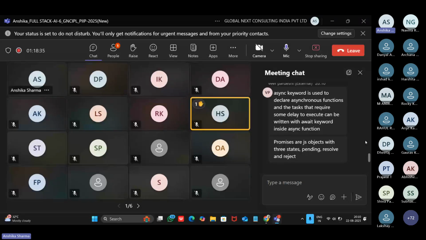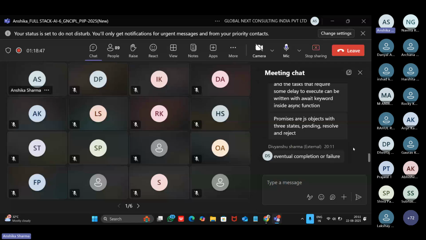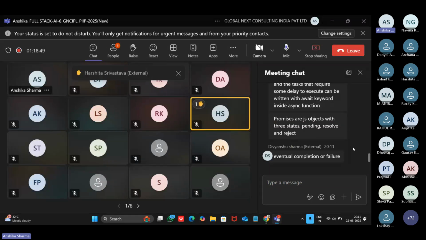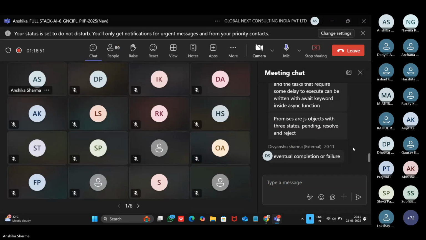That will just tell you if the completion or failure has happened. Well, it will not really give you the correct timing, but it will just tell you if it will be resolved or if the function has been rejected. Just the status of whatever asynchronous programming you have done. Is it clear till here?